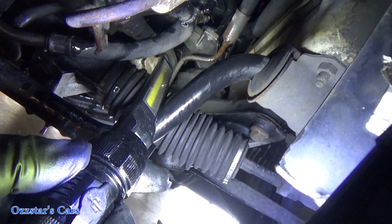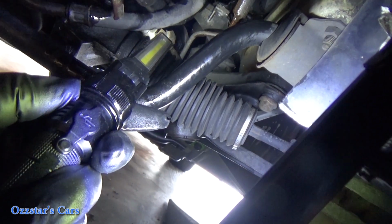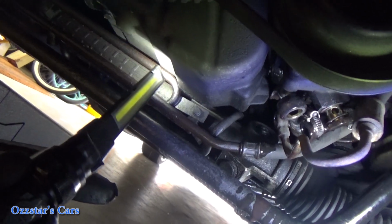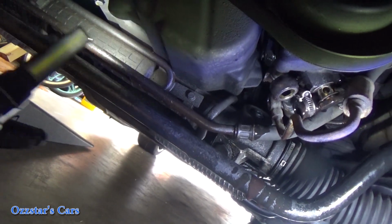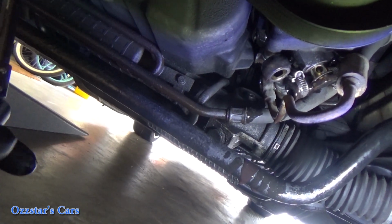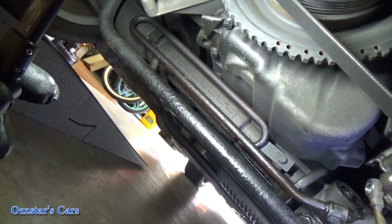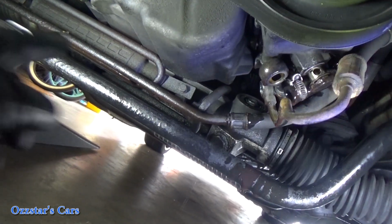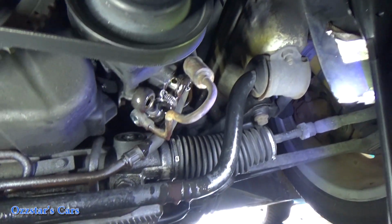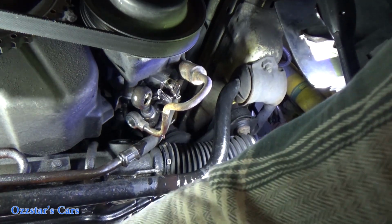So that's the high pressure on the right is going to have that 19, and then the 22 here is the line for this right here, which is our return. That's the return right here. So that ties into this. It's like a big old snake. It just slithers right around and you can see it. So right there, this doohickey going zigzagging and up and around and all over the place. An engineering marvel. It's a BMW special, I guess.